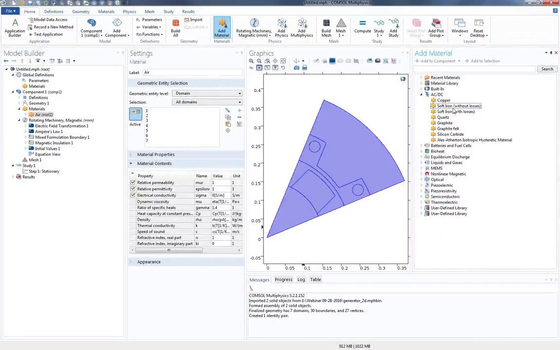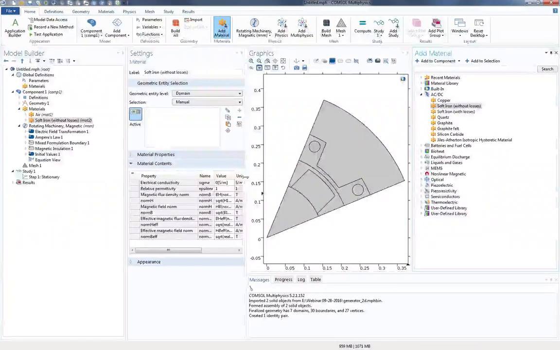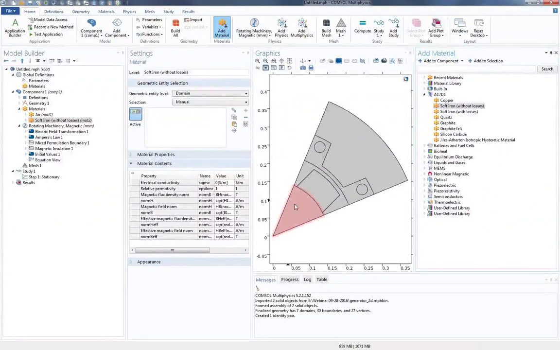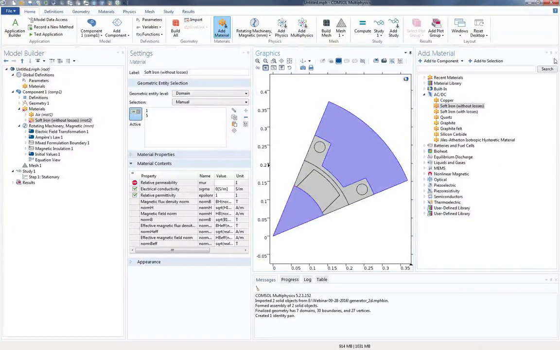Without loss means the electrical conductivity is 0, and with loss means it has higher electrical conductivity. So I'll assume this as a laminated stator and rotor, and the conductivity is very small, or 0. Then assign on the rotor and stator.